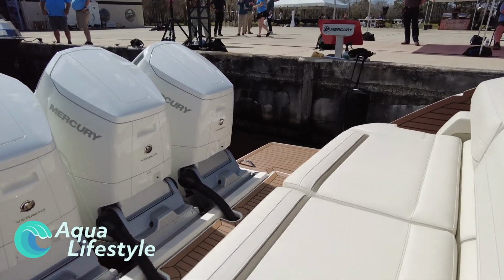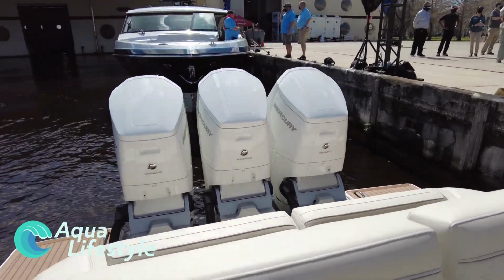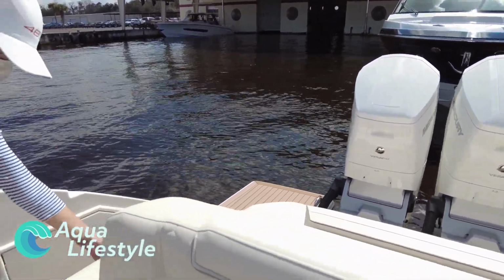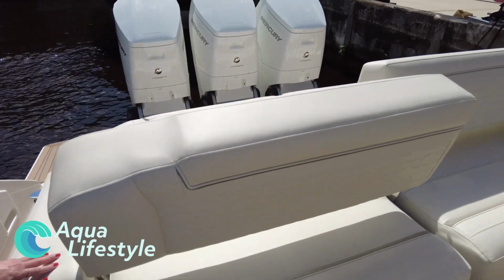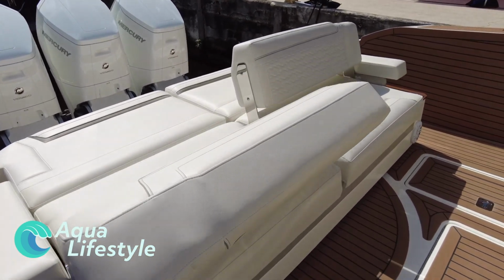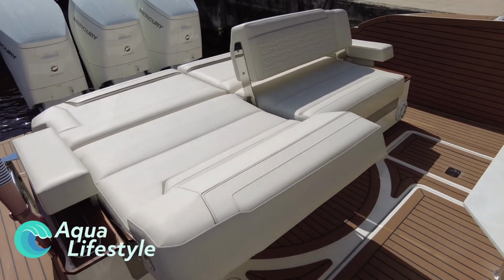Yeah, and sort of a hallmark of our outboard products is transformational seating. So on this aft seat, we also have some electric actuation on these backrests. They're completely independent of each other. You can stop them at any point in time, so you can stop them to your level of comfort. Very nice. And then your full recline into a sunbed.